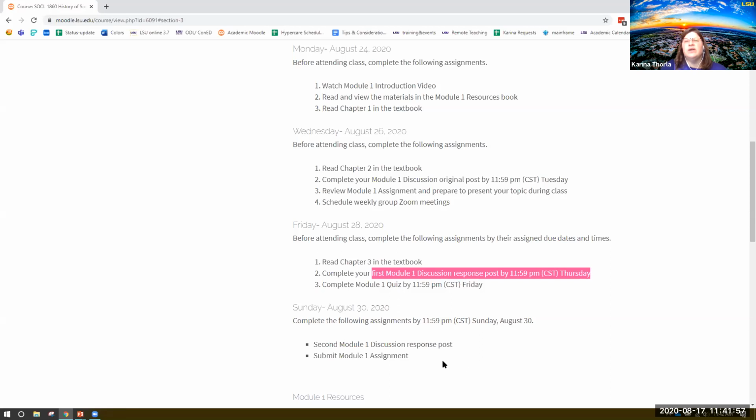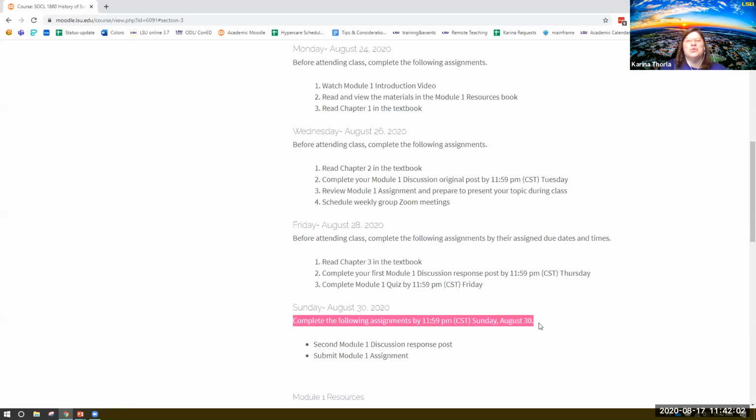And then finally, everything's always due by Sunday. So making sure that the student has completed these things by the designated day and time on the weekend. So in this case, the student needs to make sure that they submit the module 1 assignment, make sure that they have definitely done that discussion. And for some of these courses, they have to do something by the census date. So making sure that you have that and when you have to have those materials turned in for that as well.